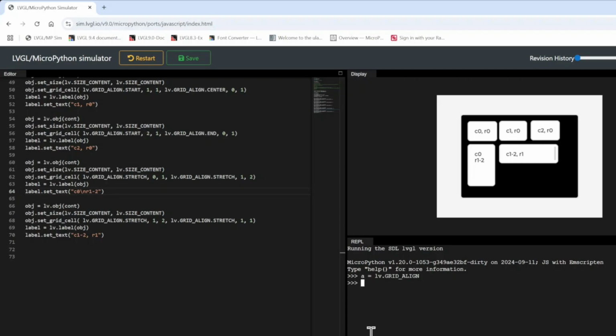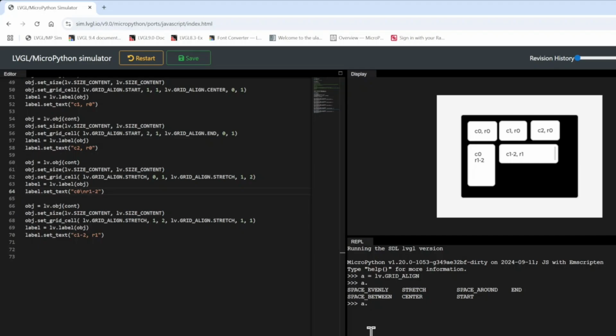Now we know in the REPL that we can have it finish what the definitions are. So if we type A, which represents the LV grid align, and then a dot, we can now press tab and see all the constant values. So you can see there's a lot of them. There's space evenly, stretch, space around, and space between, center and start.